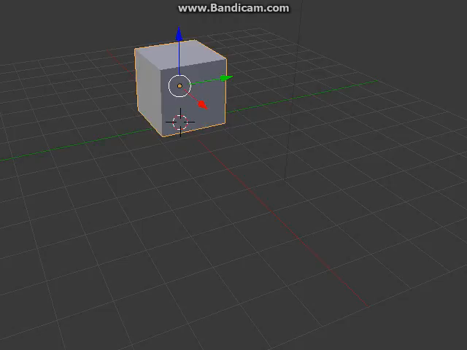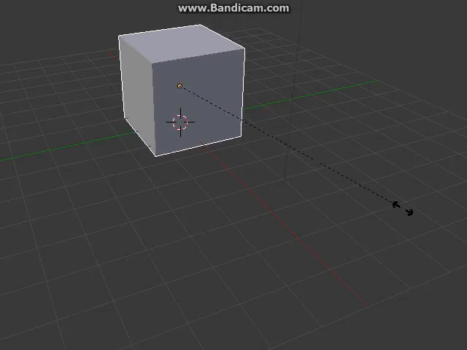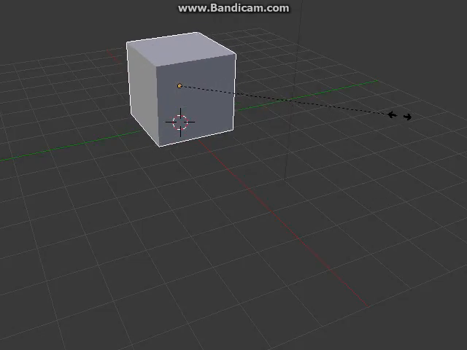Okay, so first of all, we're gonna start out with scale. You highlight your object and you press S to scale it bigger or smaller.